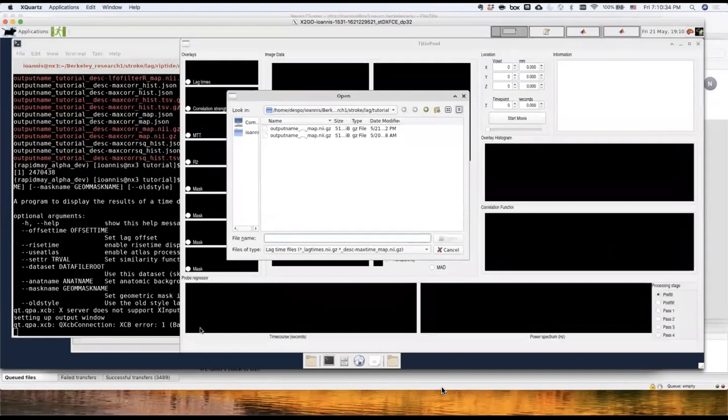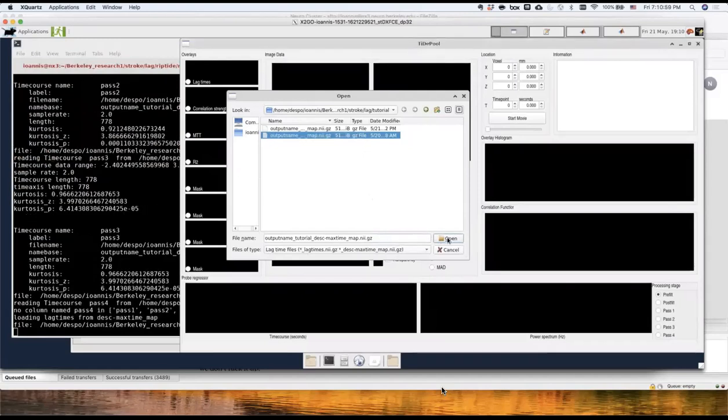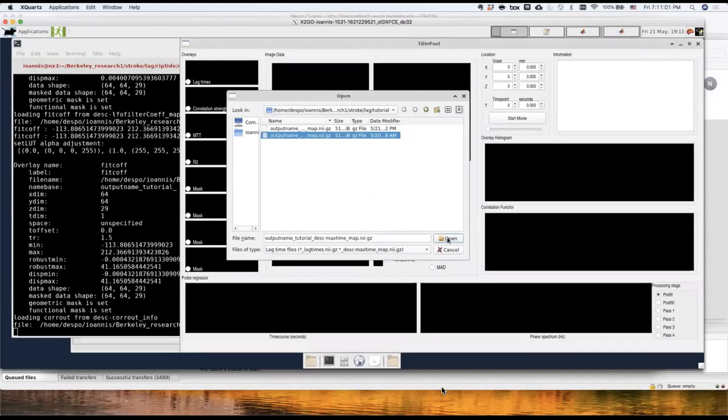If you type that, you will see that Rapidtide is automatically understanding that there is some meaningful data that it can process within this folder. As you can see, it filters by lag times, or the BIDS equivalent of that, which is the max time map. So you can click on that and wait a little bit.